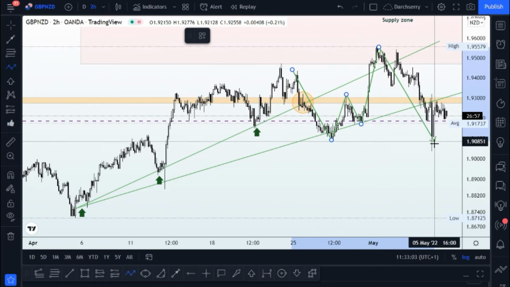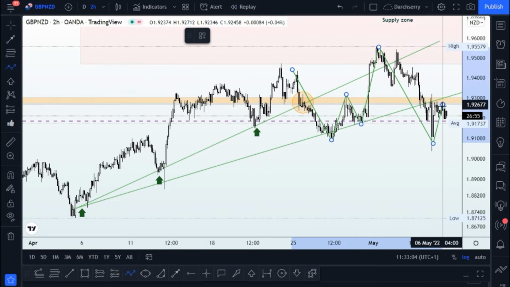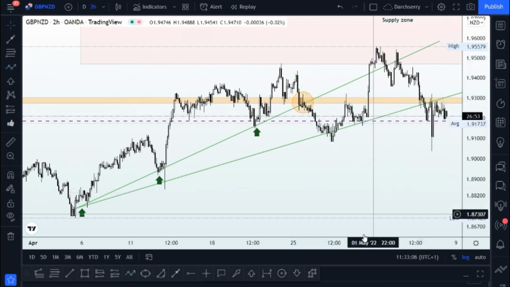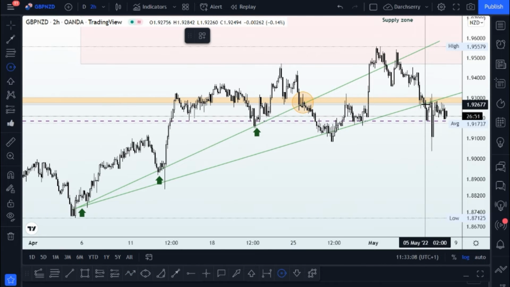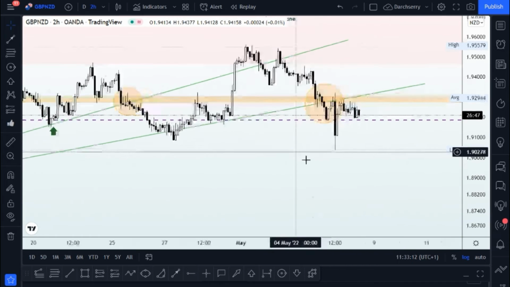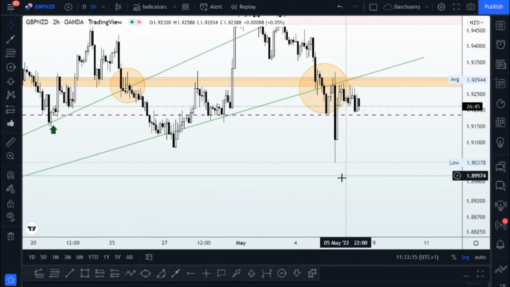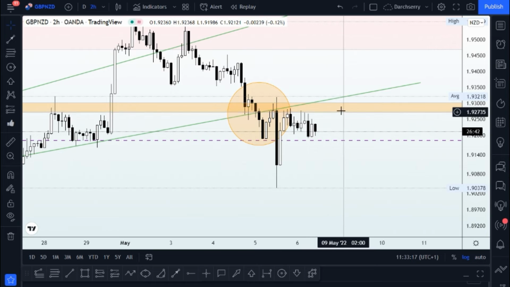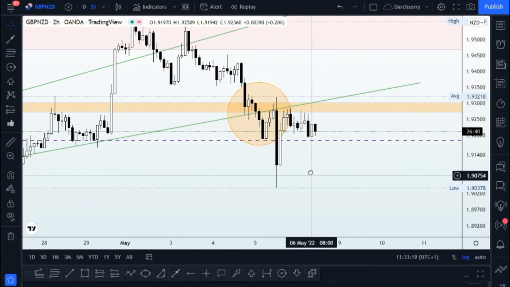Then we saw another breakdown of that trend line, giving us a clue into the strength of the sellers at this point, as you can see the breakdown and retest of structure at that point. So going back to the idea we had on the daily time frame, we want to be using this key level as our yardstick going forward.